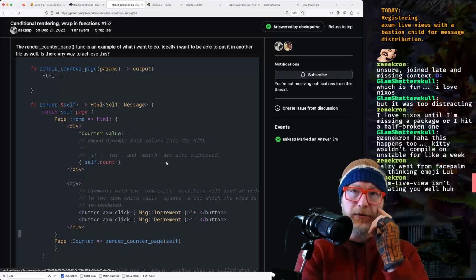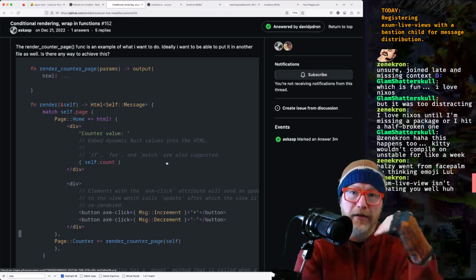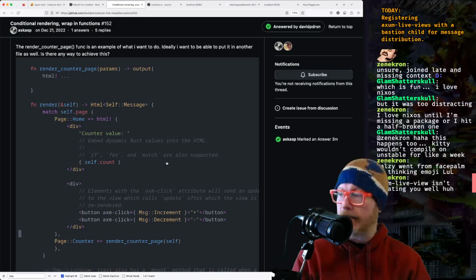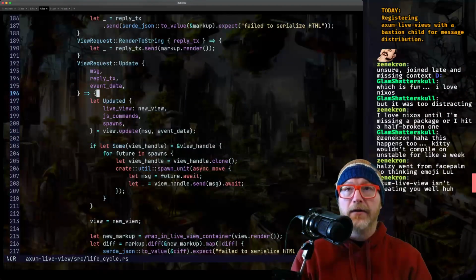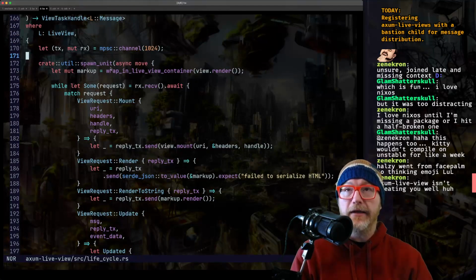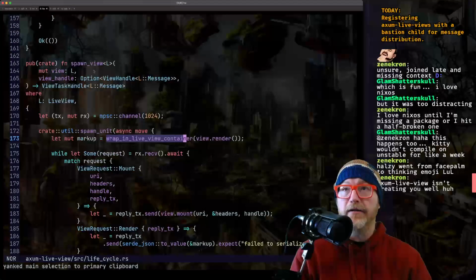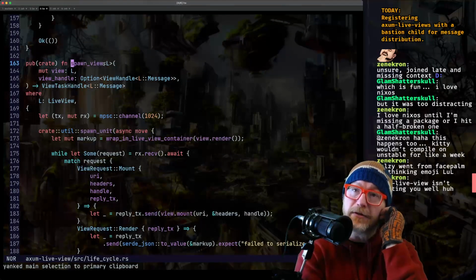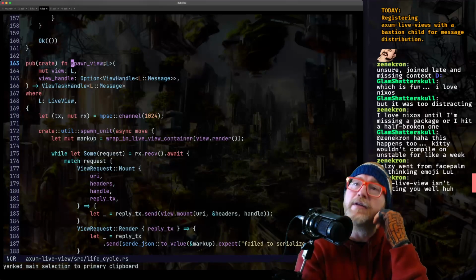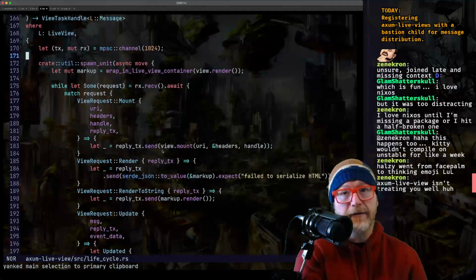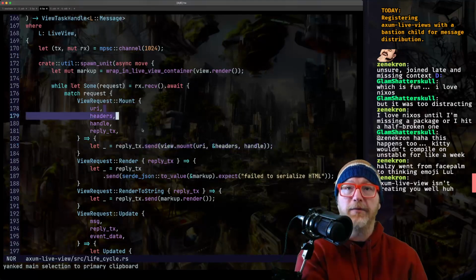Unless there's another way to kind of embed into that chain somewhere else. Because we need to have basically spawn view called for each of our components. If we don't have spawn view called, we don't get it wrapped in a live view container, we don't get, you know, this proxy set up.